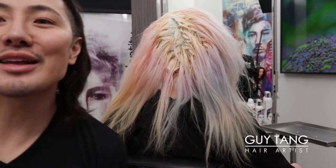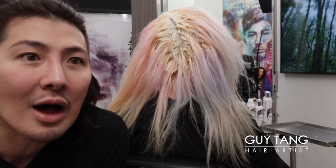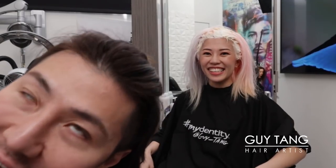All right, she's ready to go. You can see she's lifted to a 9.5 with this 20 volume with big 9. She is evened. Thank the Lord, she is even. Even after you leave me today, you're going to go home and in 3 months, you're going to bleach your own hair again, aren't you?